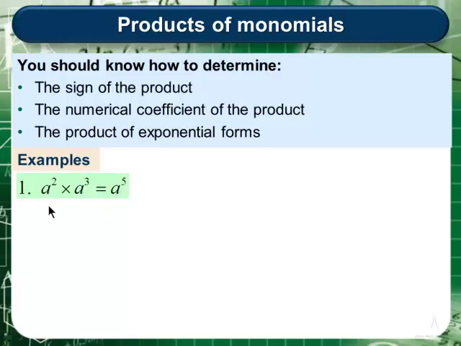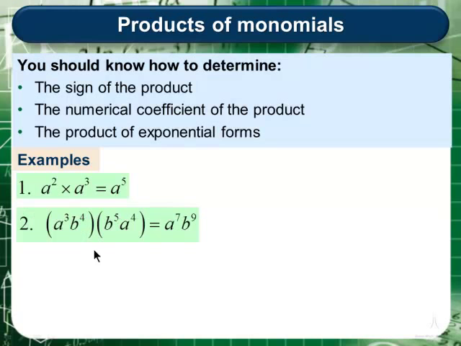First of all, we start with a simple example of two exponent forms, a to the power 2 and a to the power 3, multiplied together. Note that this is a single term, so it's a monomial. This is also a single term, a monomial, multiplied together. Since the bases, a, are the same, we are allowed to add the exponents according to the exponent rule for the multiplication of exponent forms. And in this case, we get the result as a to the power 5. This is then the product of the two monomials.